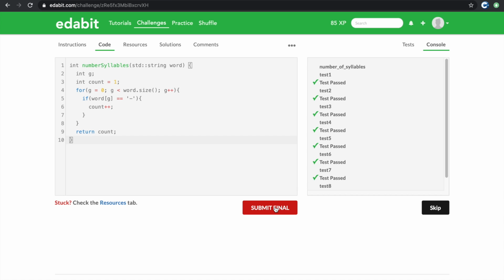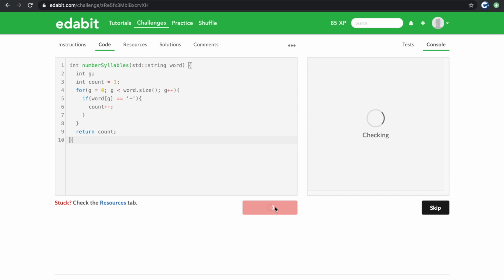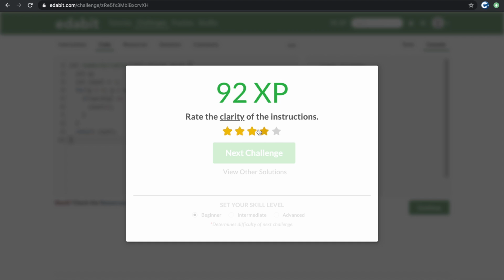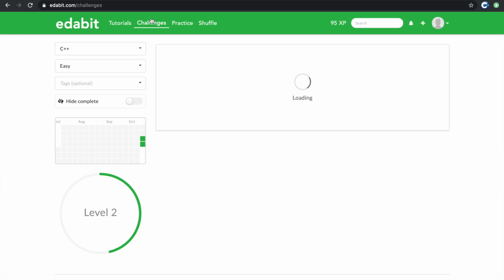We're gonna move on to one medium to finish it off, and then I think we're gonna end the episode there. But yeah, this should be helping you guys a lot within your coding experience, and especially with Edabit. So we're gonna be reaching 100 XP range, which is decent. We're just gonna continue to our next challenge. So while it's loading, all right. So we're just gonna go into one medium problem.